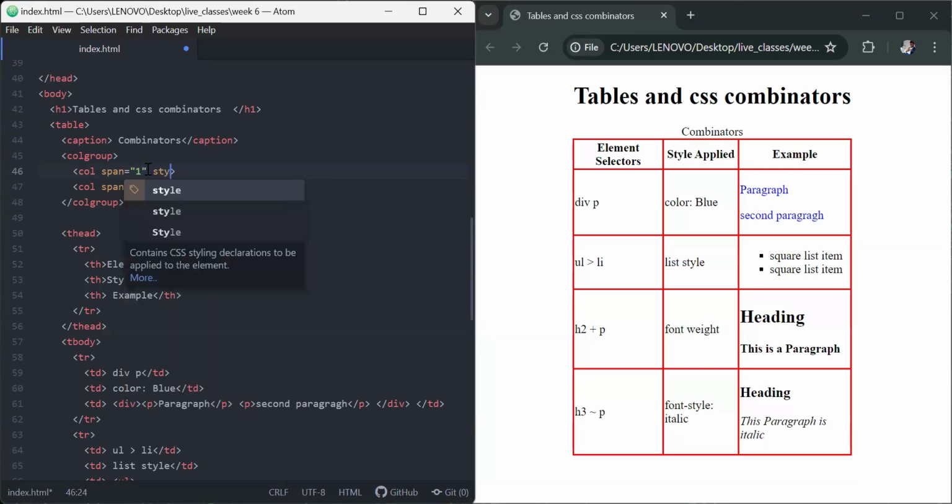So I'm going to say style, and I want the background color to have, I'm going to select a color.